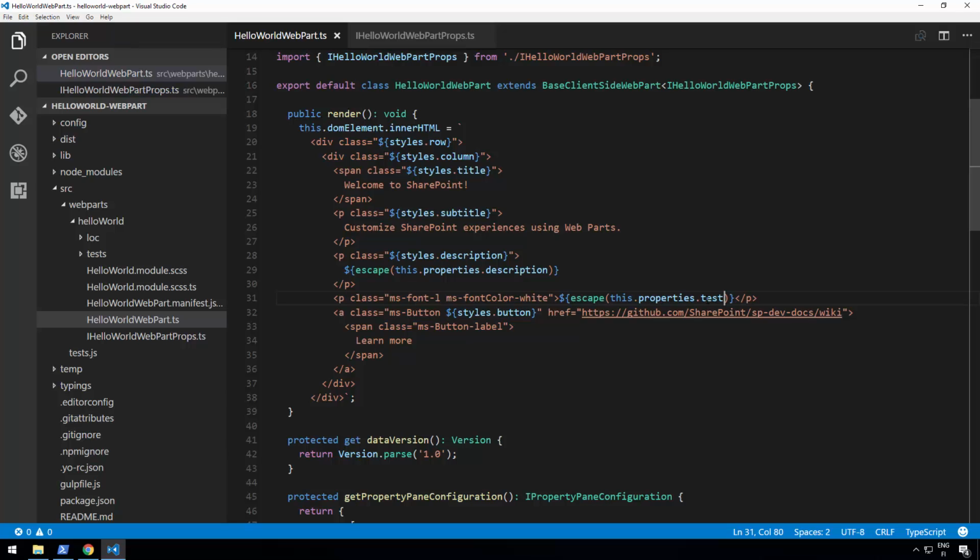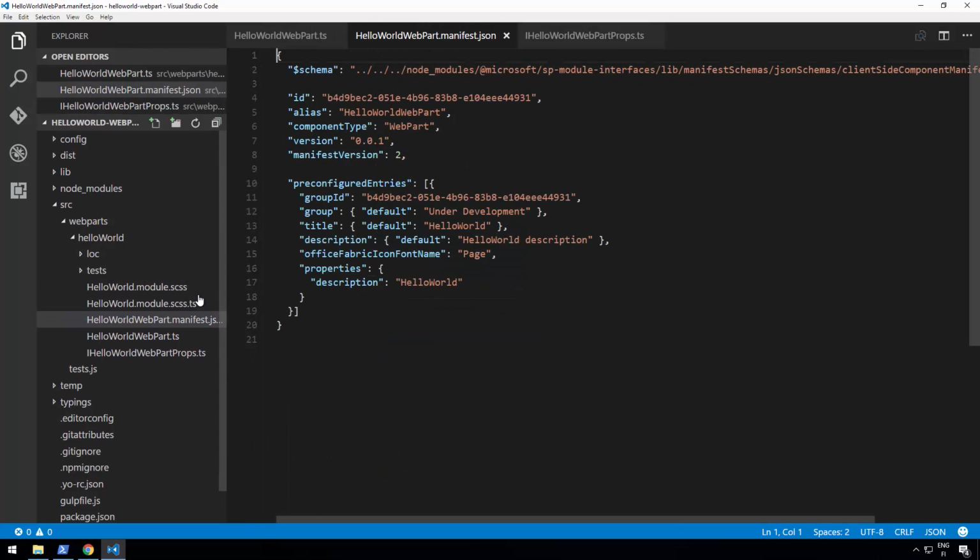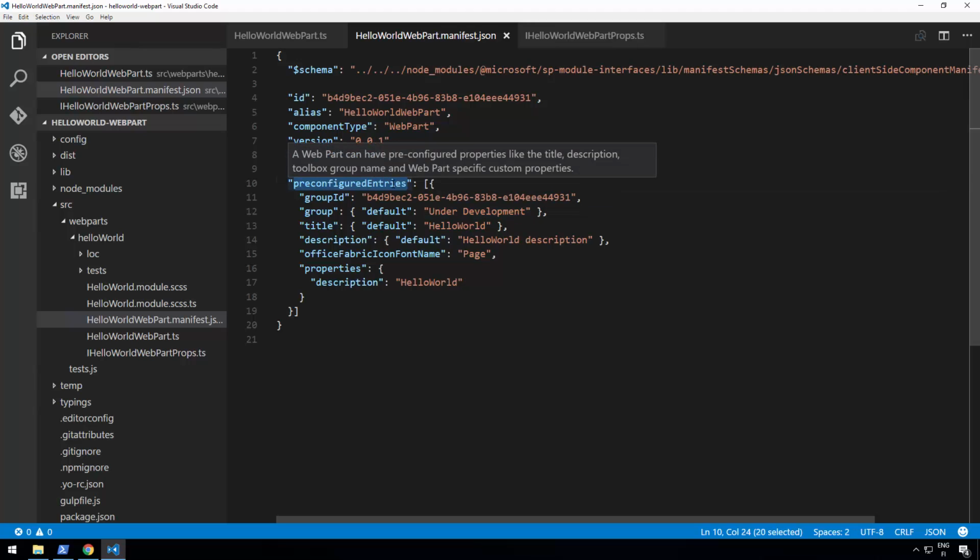Good. One additional thing. One thing that you should also be aware of is the WebPart manifest. So this one is a really important thing as well. So the WebPart manifest is essentially, oversimplifying things, you could say that this is the .WebPart file if you are a classic WebPart SharePoint developer. Now there is, however, one pretty significant difference. The .WebPart files are essentially one pre-configured entry. So you can actually have multiple pre-configured entries here for your web part.